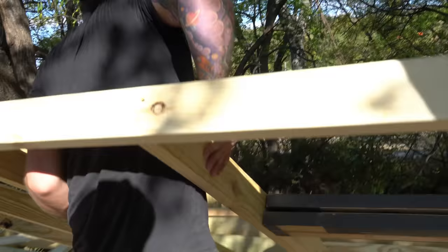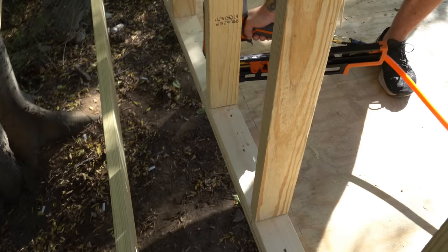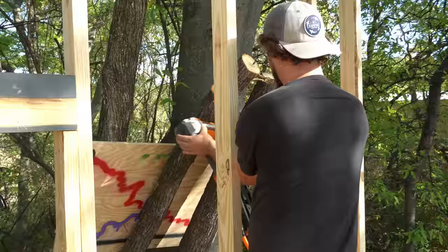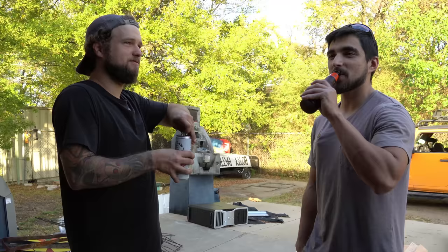Entire wall right there. When in doubt, use a ton of nails. There we go. Thanks. Other walls are really easy. No windows, so it's just studs. Straight they go on. Up. It's 5:00.